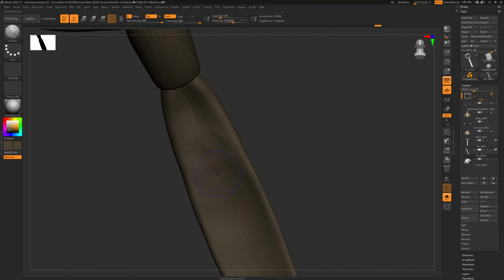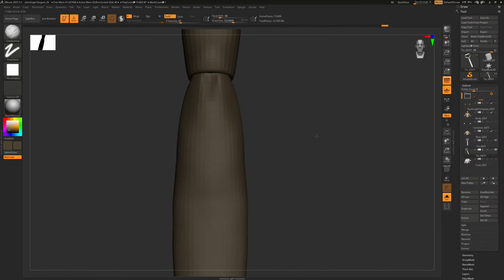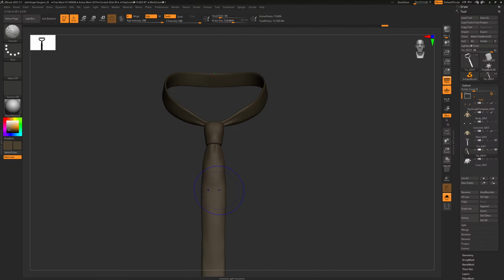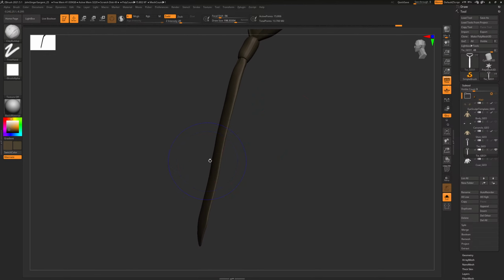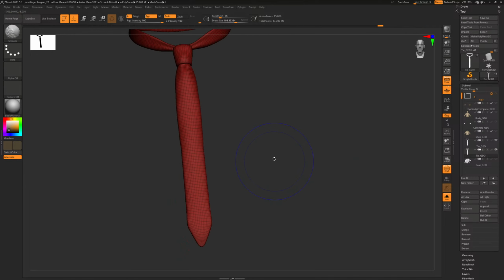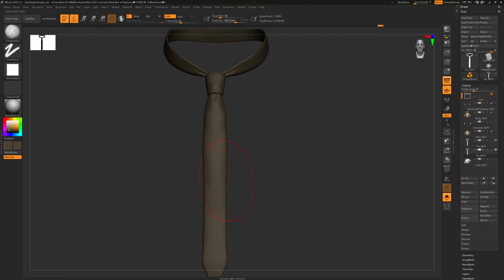And I might turn on topological masking for the clay brush as well. There we go. So I'm just literally tapping the smooth. We are getting a bit of a variable width, which I'm not too keen on. So let's fix that a little bit.